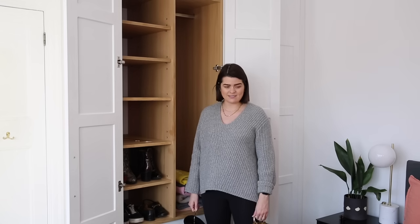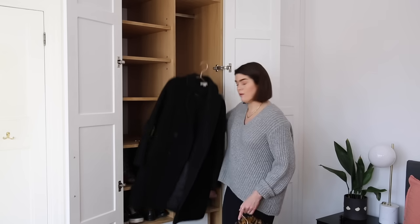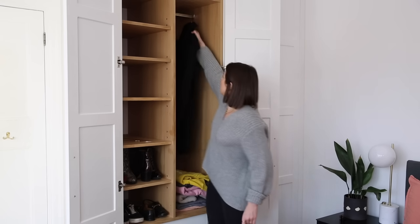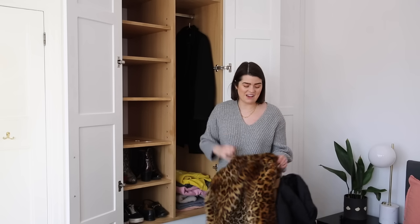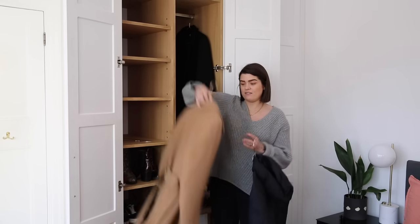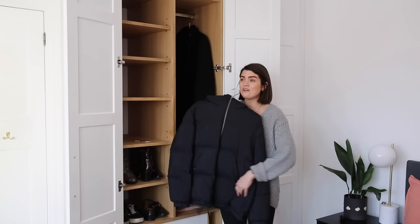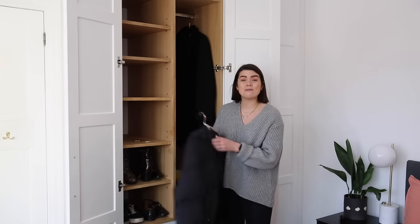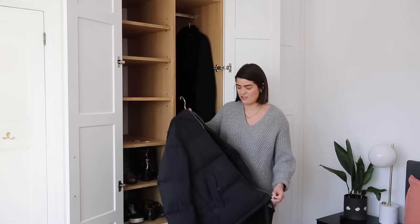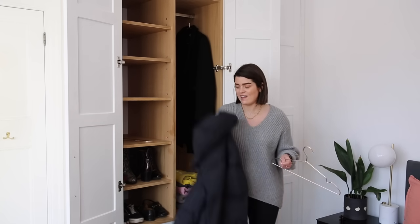For jackets, I always like to have one black coat in there, so I'm going to keep my Whistles black pea coat. My big fluffy Whistles coat I feel it's time for that to go into hibernation - a bit too hot for that. Same goes for the other Whistles one and the Arquette one - this has done me such good, I'm going to check the pockets before I put it away because it always has my AirPods in it. I think it's time for my mini Patagonia to come back into play; I definitely don't need something big these days.